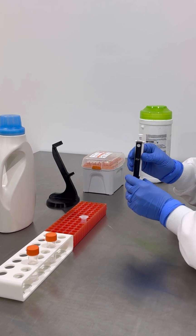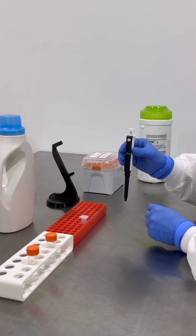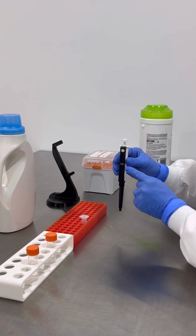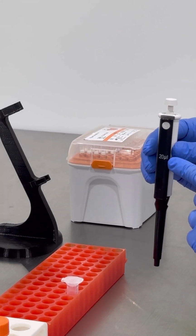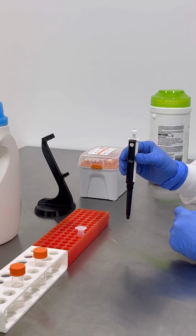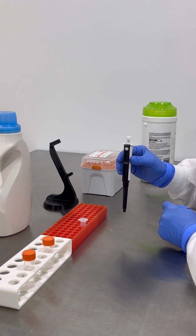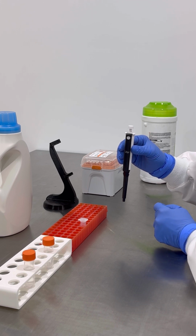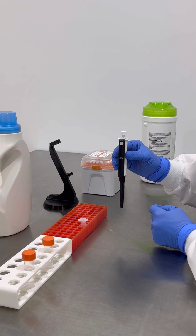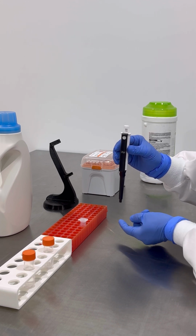Micropipettes, with a tip on the end, can measure very small volumes of liquid accurately. This micropipette measures 20 microliters of liquid, that is, 1/50th of a mil. It is important to take care of the micropipette to ensure that it continues to measure accurately and to avoid cross-contamination. Micropipettes should always be in an upright position to ensure that liquid does not accidentally enter the micropipette shaft.